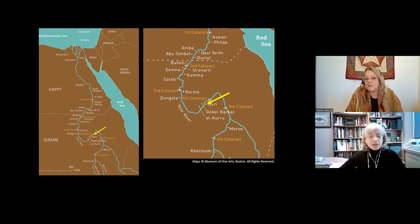Jebel Barkal in its day was really not at all remote. It was a major commercial hub, trading center, and a religious sanctuary as well. Susanne has actually spent quite a lot of time in Nuri and Jebel Barkal. You can see how the Nile is forming a huge S-curve in the northern Sudan. The river is very wide there with lush gardens on both sides cutting through the desert. And then there's Jebel Barkal, this huge butte mountain, visible from a long distance, and also visible from the necropolis at Nuri.